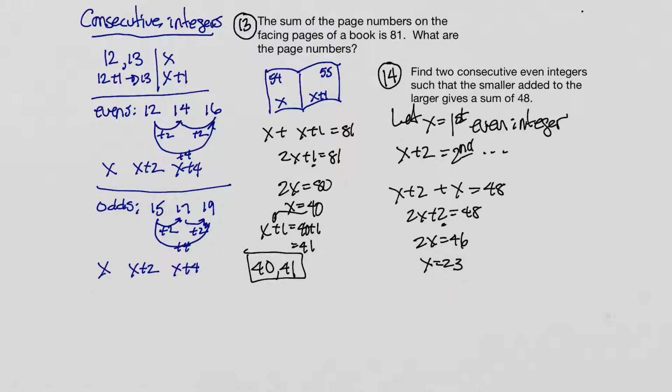But now, this says why we have to go back and look at what we're doing. We got 23. I don't want to just blindly say that the next one's 25, because what are we looking for? We're looking for even integers. So I came out with an odd integer. So apparently, this is odd. So I'm going to claim there is no solution to this problem. That's interesting.